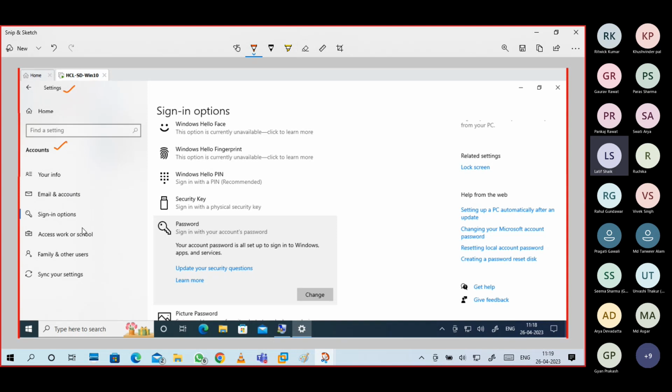It's accounts, sign in options, then in the password, you have to change the password.